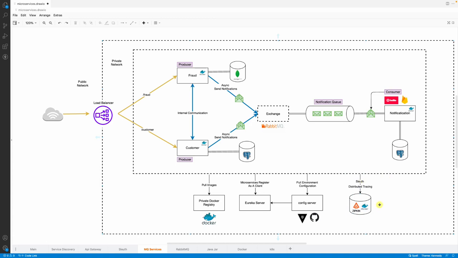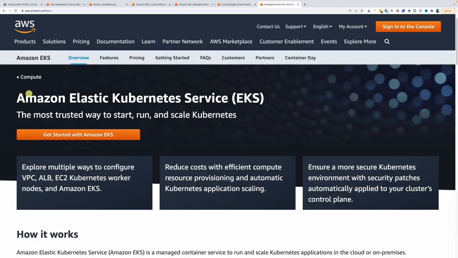But the last thing that we need is, so you saw that we deployed all of this into Minikube. Now Minikube is mainly used for local development. And if you want to deploy your microservices to a Kubernetes cluster, then you can use Amazon Elastic Kubernetes Service, i.e. EKS. The most trusted way to start, run, and scale Kubernetes.